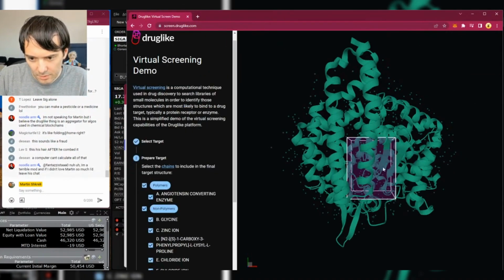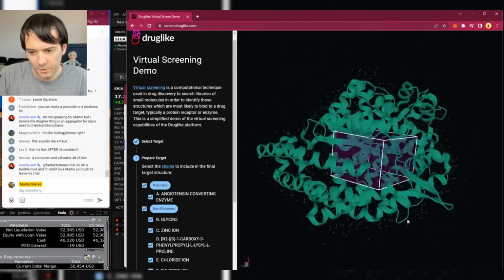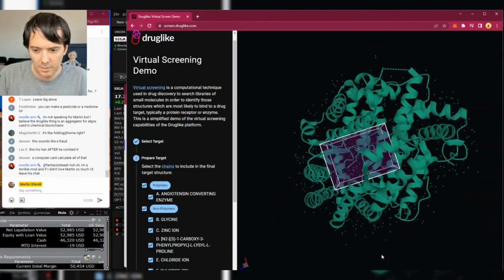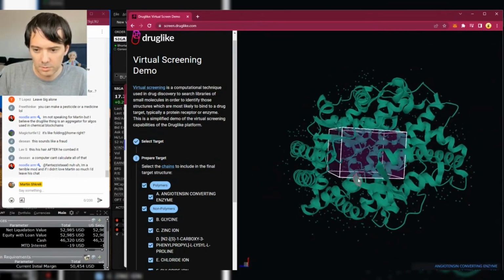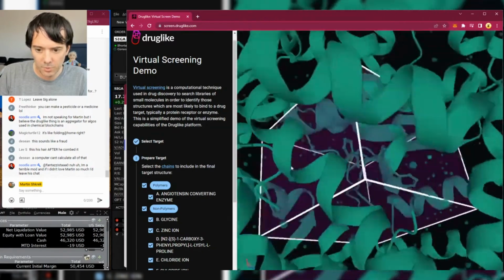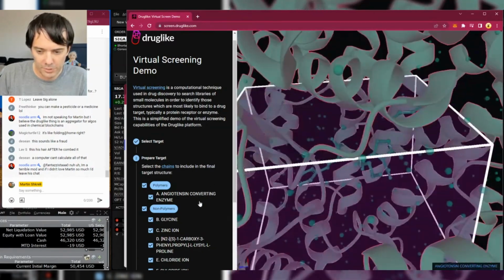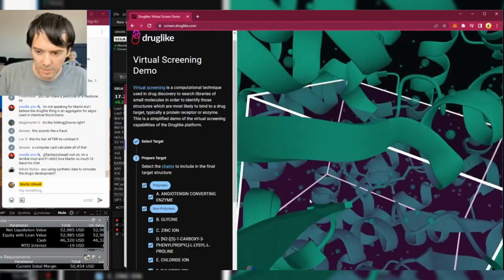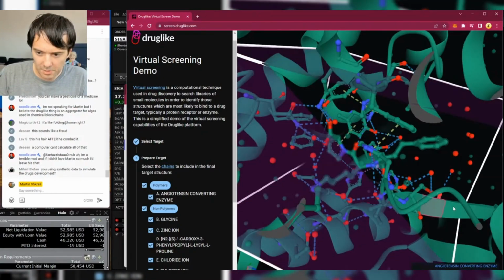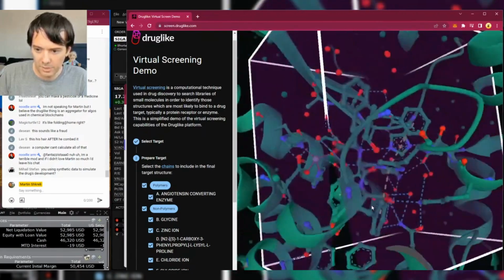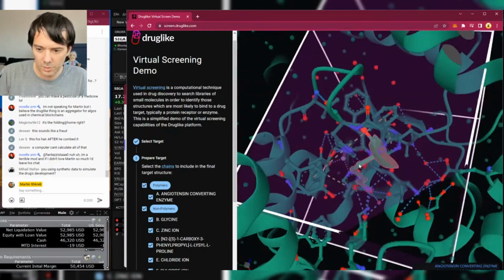So this is a protein called ACE, A-C-E, angiotensin converting enzyme. And ACE will basically create something called angiotensin, which will increase your blood pressure. It's a vasoconstrictor. So this drug in the middle is called lisinopril. Millions of people take this medicine as a pill. You get old enough, you'll take it too. And it lowers your blood pressure.